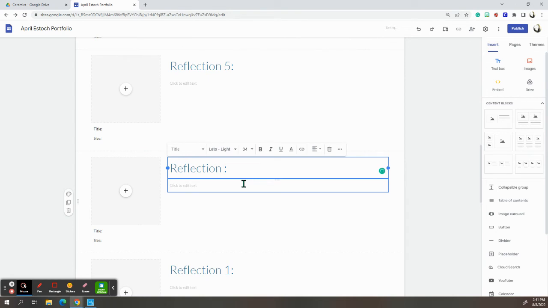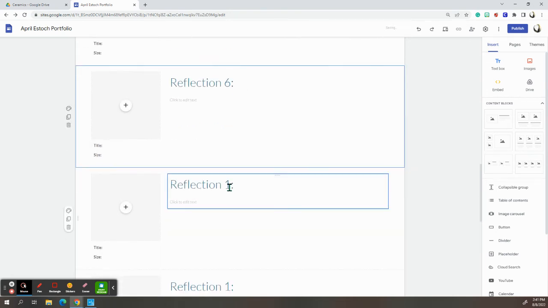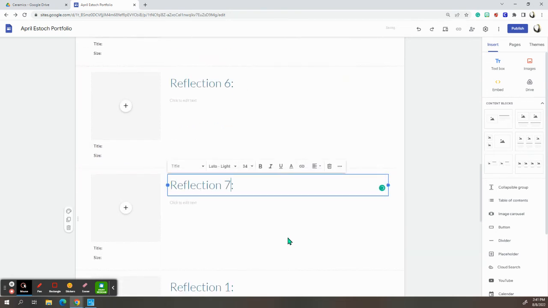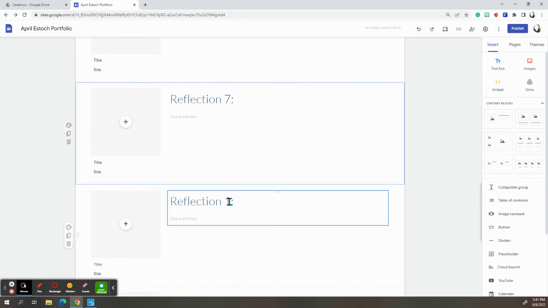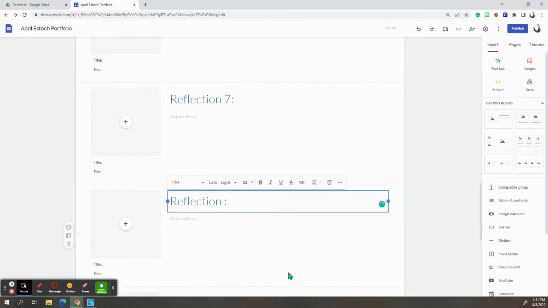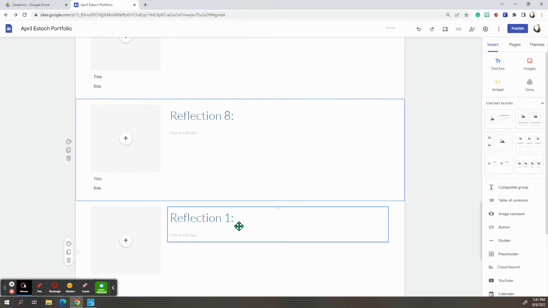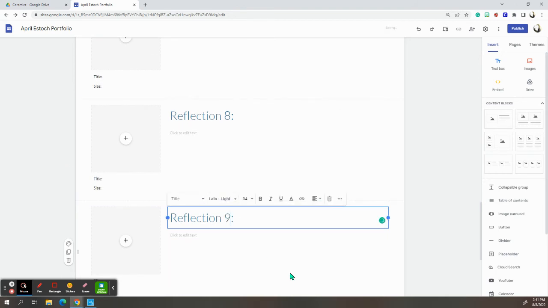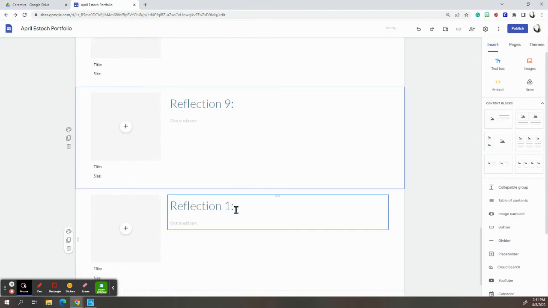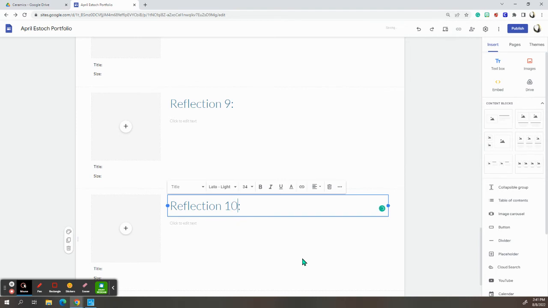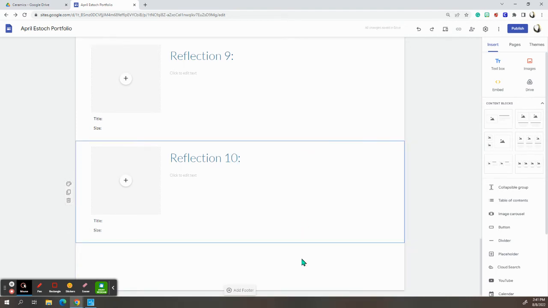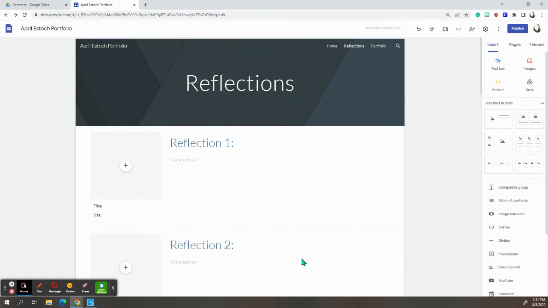And the reason that we're doing this is it's going to ensure that your website has the same formatting throughout the whole site. Everything will be set up exactly the same. It'll give your site a nice cohesive design. It'll make it look very well organized and very professional. Oh, wow, I did 10. All right. I didn't even think I was going to do that. All right, there we go.